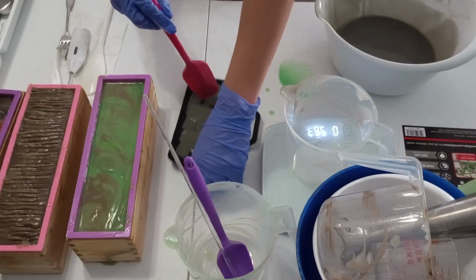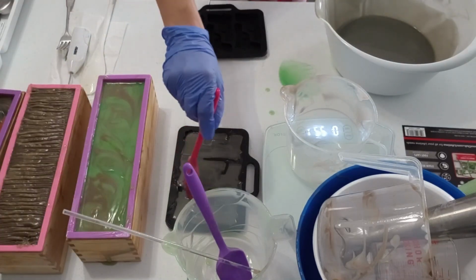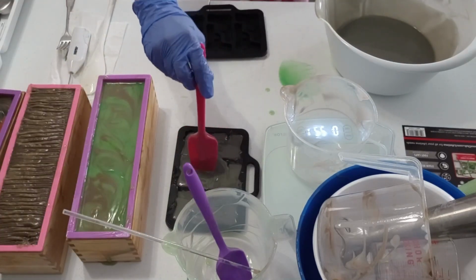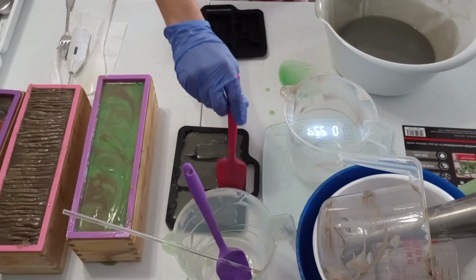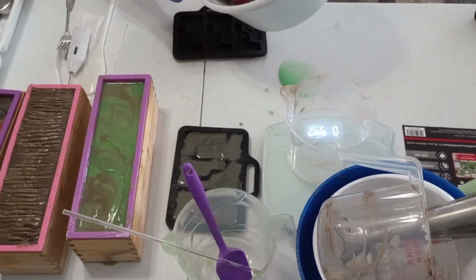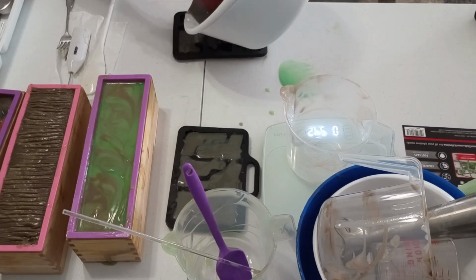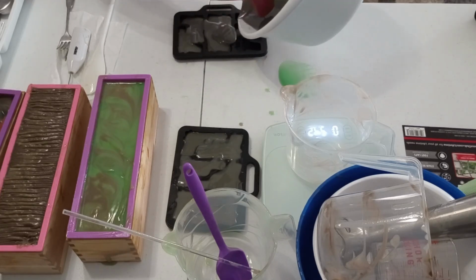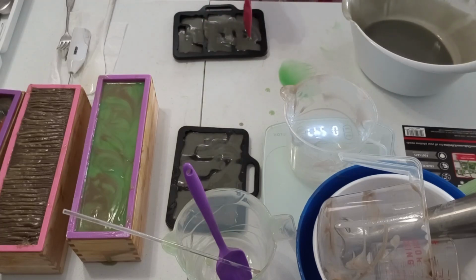And I don't know if there's a difference. It's been working for me, so I just find it easier than getting out a little more oil, another tablespoon or two to mix the micas. I just have them prepared in the containers, and then once I mix my batter, I just mix a little bit in, and then I mix more in until I have it all mixed.